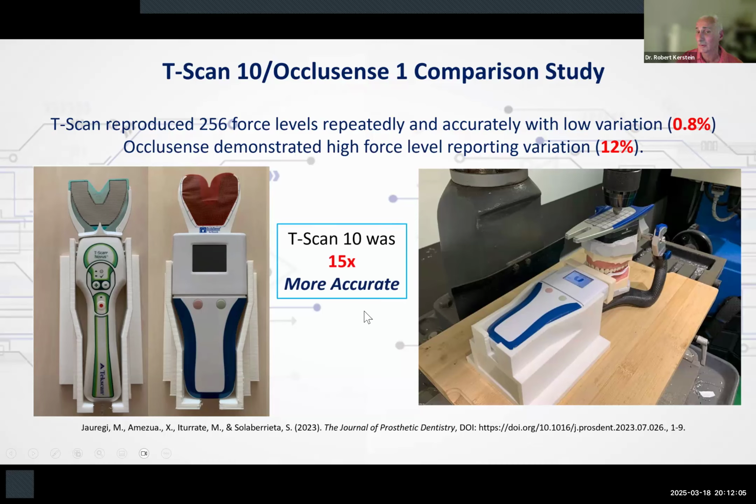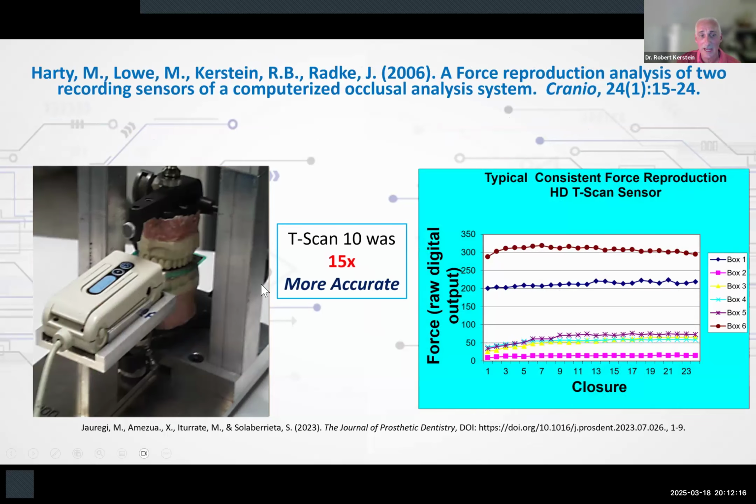And that means a lot when you're treating someone and you're recording on them a number of times in a single session. You want linear force reproduction, right? No matter how many times the sensor is crushed. So what's interesting about this new study is it actually replicated this study published in 2006 that I was a part of, that showed that the HD sensor, which is the Generation 5 sensor that we use today, tested in 2006 in this T-scan evolution handle, produced linear force reproduction across 6 or 7 contacts with repeated crushing. And this was tested with 30 or 40 sensors.